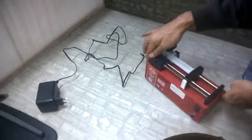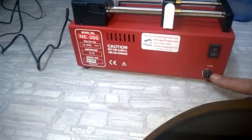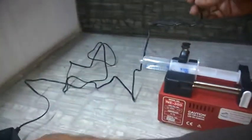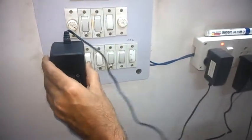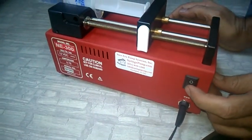This machine works on 12 volts and this is your power input. Your 220V AC supply will be converted to 12V DC using the adapter provided. Connect the adapter to the machine and give the supply. There is a power on/off switch on the back — press it down to turn it on.